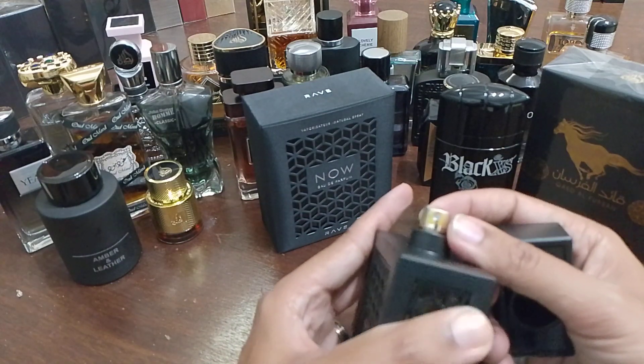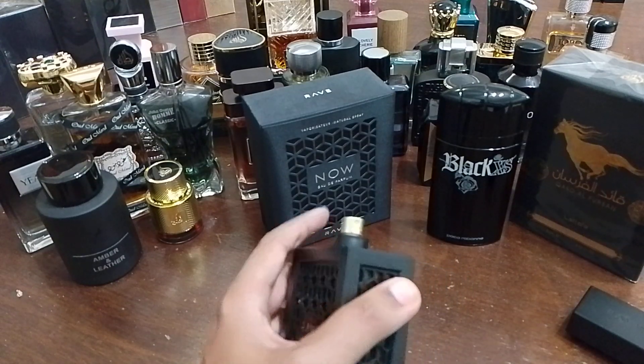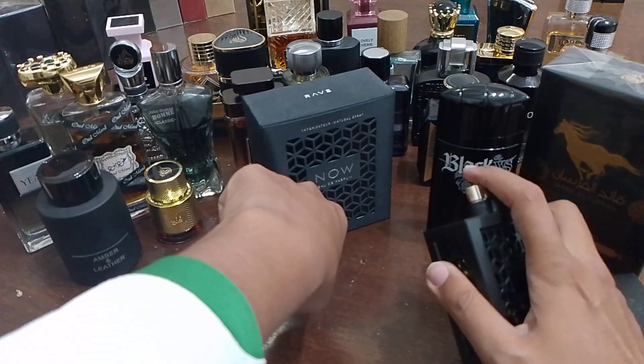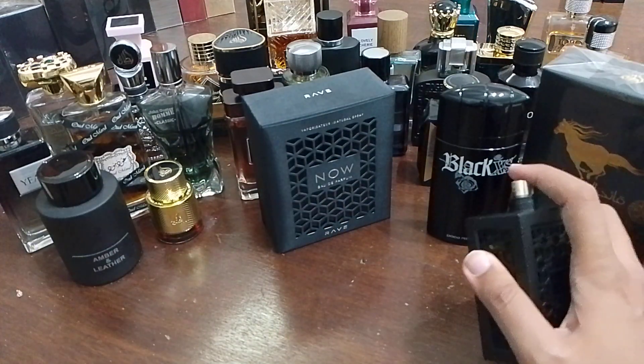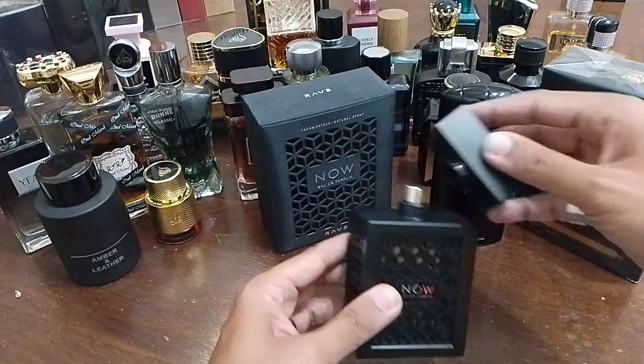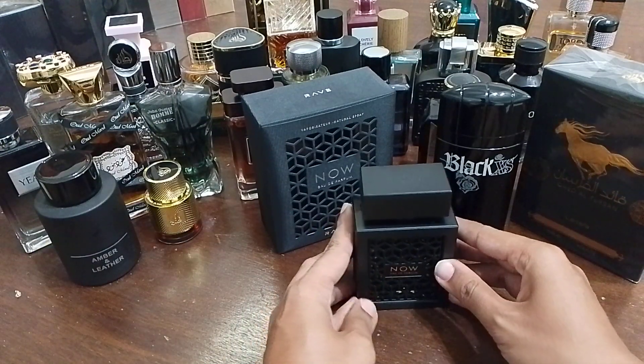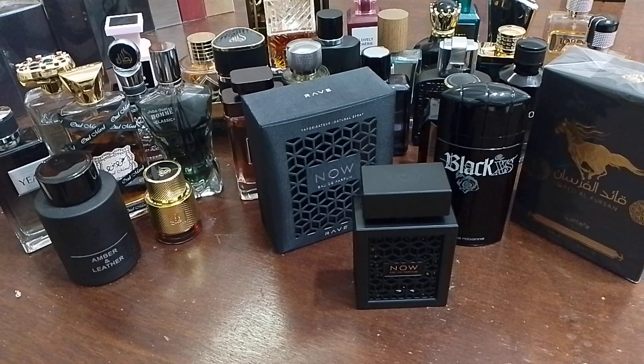Let's try it out — it looks like it might have leaked, but I think it's just the paint. Let me spray it live on video. The sprayer is wide but not really that strong — I think I over-sprayed a little. Let me sniff it out. Yeah, this is how some people described it: a sweet pineapple, like a sweet juicy pineapple bomb, very fruity.